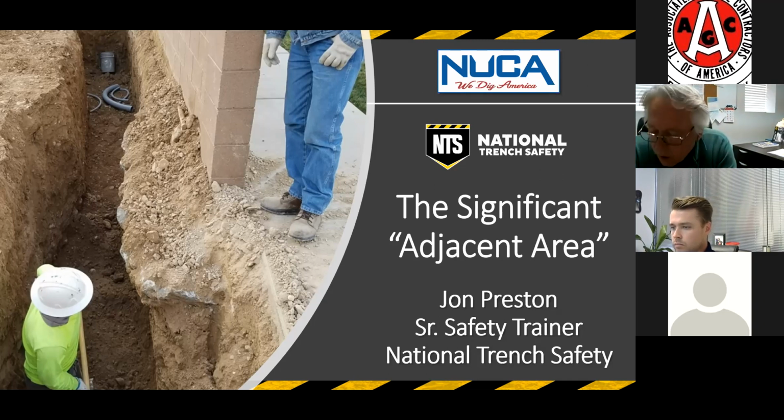Hey, John, can you hear me? I can. John, what's the maximum distance or height a trench box can be off the bottom of a trench? We are allowed to hold the box 2 feet off the bottom. That's the maximum we're allowed to go, 2 feet off the bottom. But there are some limitations. One, the trench shield must be rated for the entire depth of the trench. That would include the 2 feet that we're trying to dig down below the box. And that limitation would be found in the manufacturer's tabulated data.